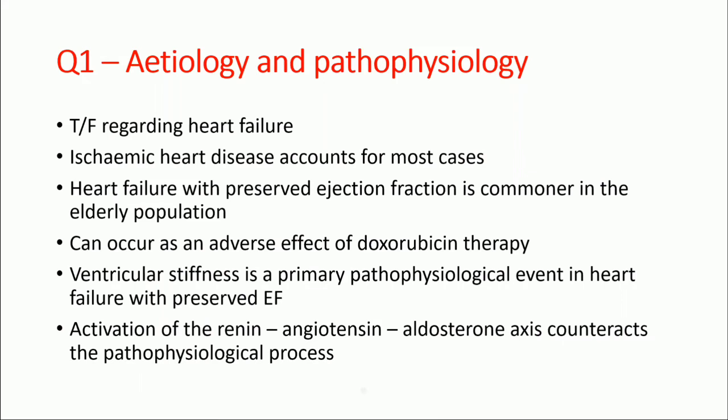Right. Now, statement number 3 is that it can occur as an adverse effect of doxorubicin therapy. So doxorubicin is a chemotherapy agent, and this is a big thing now. We recognize lots of chemotherapeutic agents can cause cardiac toxicity, and they present with dilated cardiomyopathy and heart failure. And doxorubicin is a very famous chemotherapy drug that has cardiac toxicity.